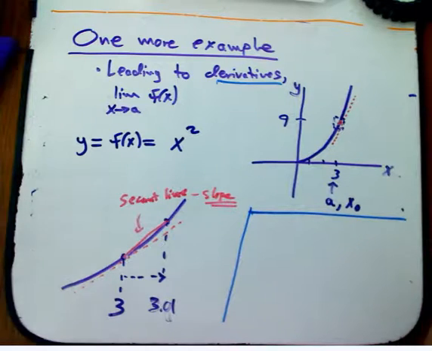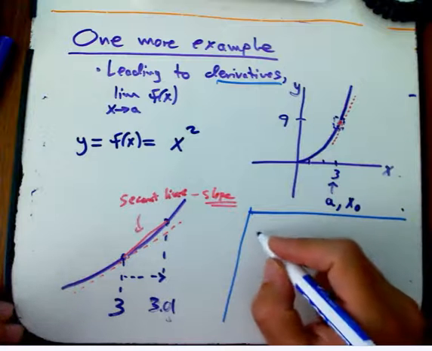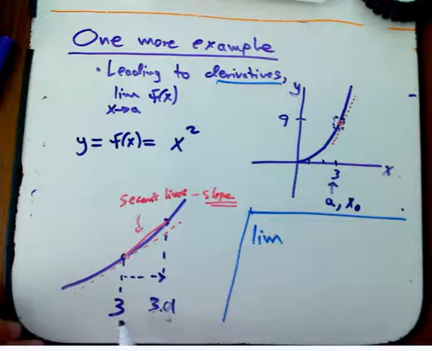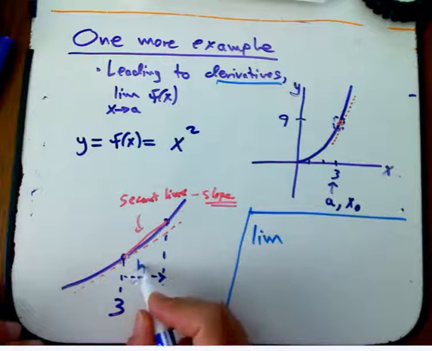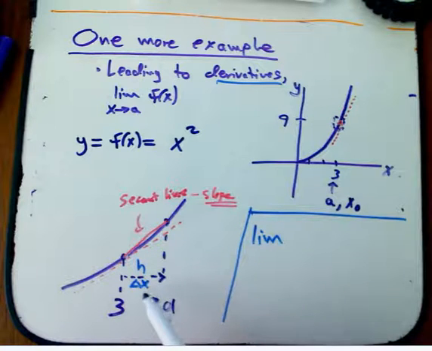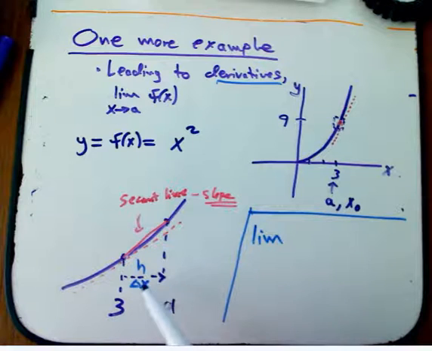I'll have lots of other videos, I already have other videos on derivatives. So what we're going to take is we're going to take the limit, in principle we could let this, this is often called like h or delta x, the change in x, and in principle we could take any real number here. And it is important to develop the theory really carefully, to be able to take any real number and make sure that the limit works no matter what that real number is.